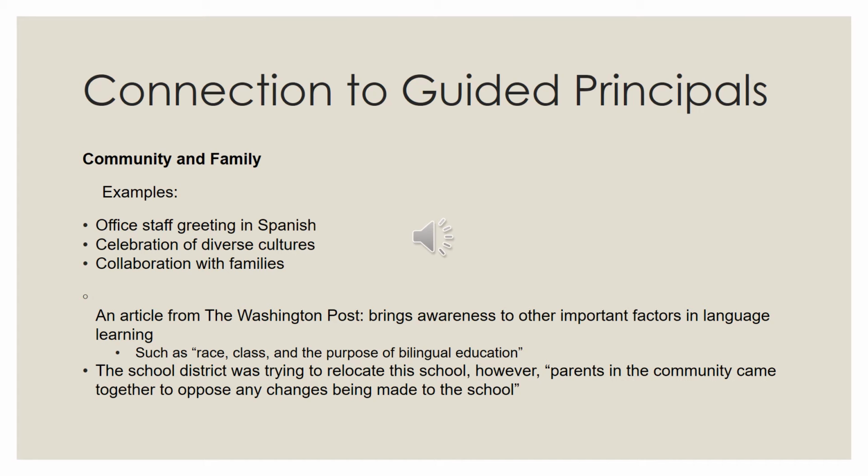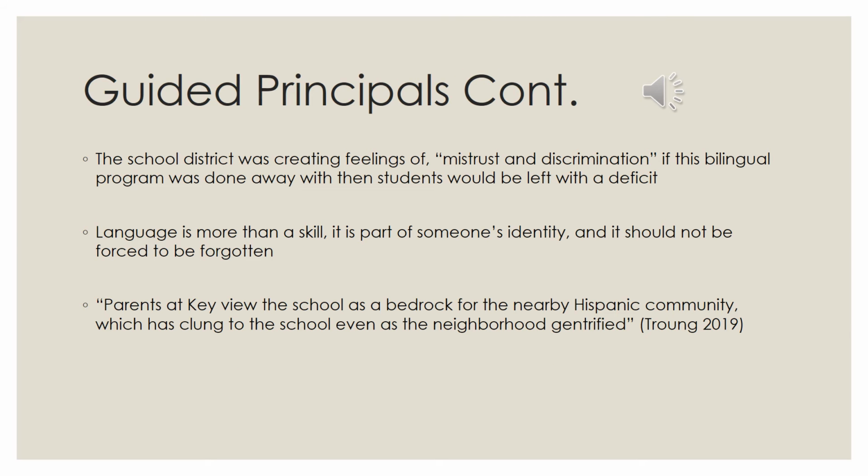An example from Francis Scott Key Elementary is the school district was trying to relocate the school. However, parents in the community came together to oppose any changes being made to the school. That even goes to show as a community how strong they were to make an impact to not relocate the school. A quote we definitely wanted to include in our presentation says, "Parents at Key Elementary view the school as a bedrock for the nearby Hispanic community, which has clung to the school even as the neighborhood gentrified." And it's quoted by Trung in 2019.